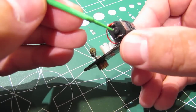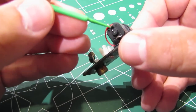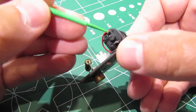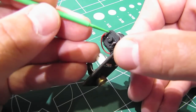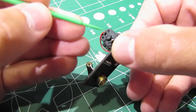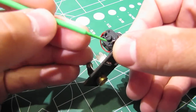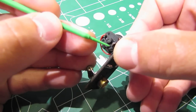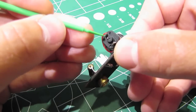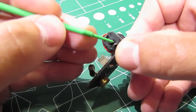If that happens, it's not the end of the world but you will have to use a soldering iron to reattach them. You need to connect the wires correctly because this is a DC can motor and it will spin both ways depending on how it's connected. This end is marked positive and that's where the red wire is attached; down here is the negative terminal where the black wire connects. So if the wires become disconnected, solder them back red to positive and black to negative. If the motor you're working on isn't marked, you could use an X-Acto knife to make a little scratch where the red wire is connected so you know which side is positive.